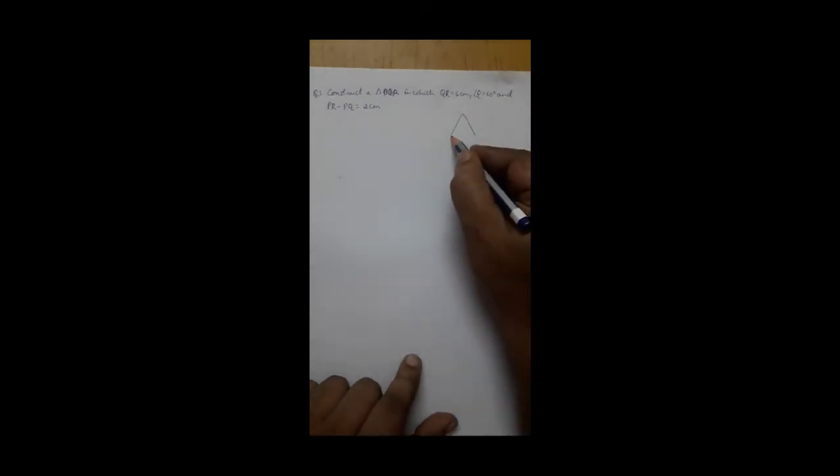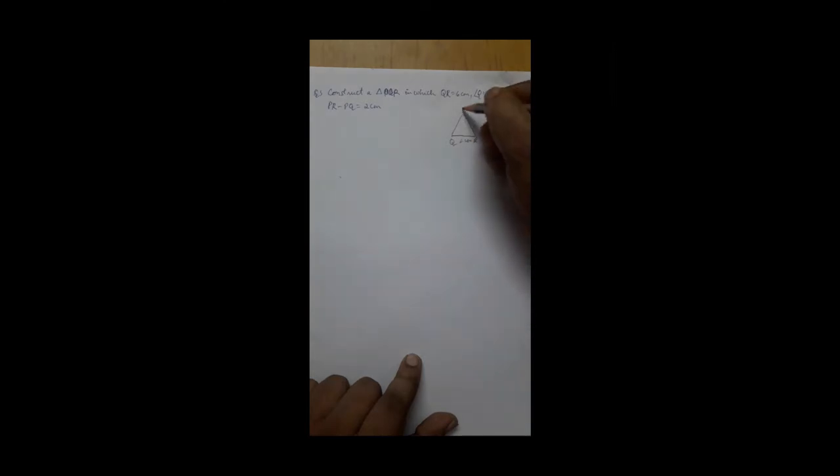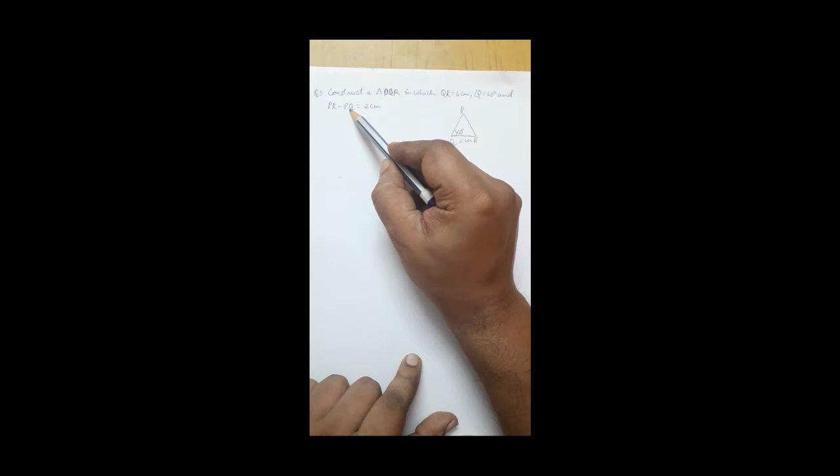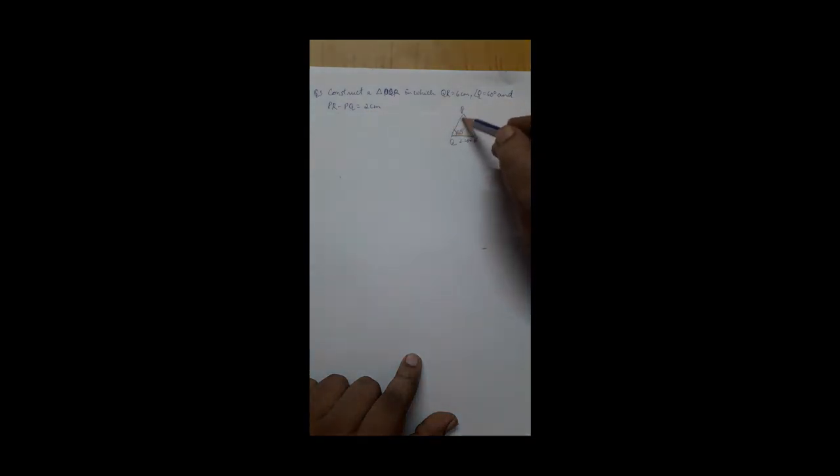This will be a triangle, where QR is the base, 6 centimeters, and you will have P over here. So PR minus PQ will be 2 centimeters, where angle Q is 60 degrees. In this case the side opposite to the angle will be the greater side, because it is said PR minus PQ, which means PR has to be greater than PQ to give a positive number. So PR will be greater than PQ.